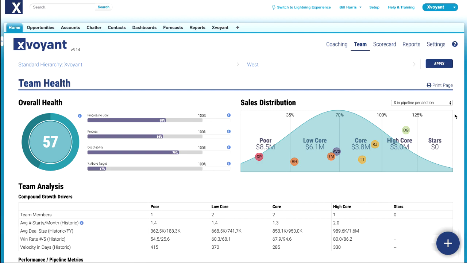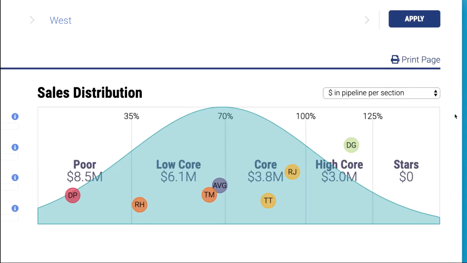When you select the Team tab and you are looking at your entire team, you'll be able to find the sales distribution. The sales distribution gives you 2 answers to the RASR sales coaching methodology questions. First, it is going to show you your results. If you are on target today, you will be at anywhere from 100% of your goal to the right side of that. So in this case, you would be in the high core or star category. If you are under your target, if your results are not exactly where they should be, then you would find yourself in core, low core, or the poor category.